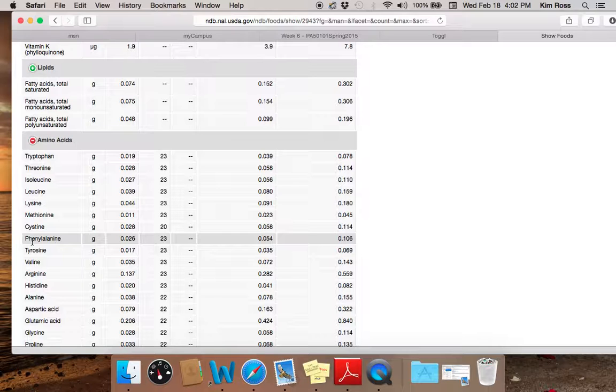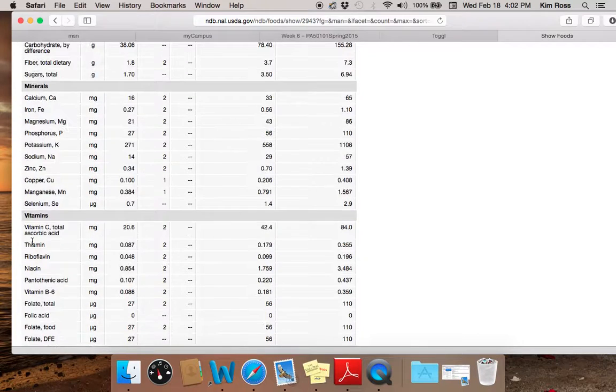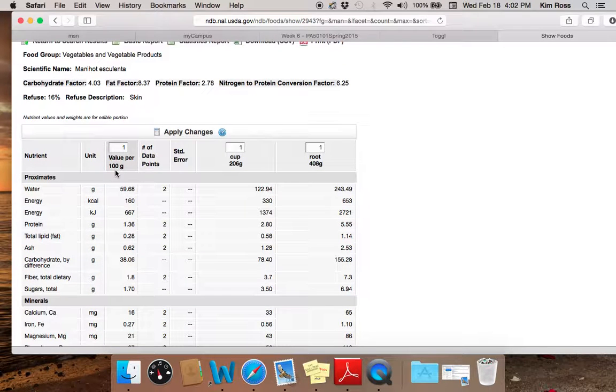assignment. So just to backtrack and look at a couple things up here, everything that's being described here is per 100 grams. They also do include here what it would be per serving of 1 cup. You can change this around if you want, but actually your requirements are to do a few things based on a 1 cup serving, so I wouldn't mess with that.